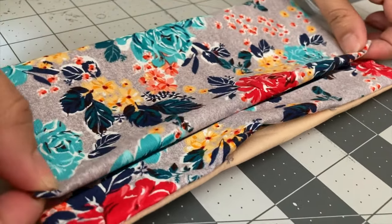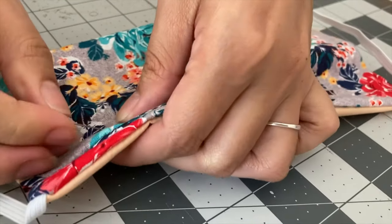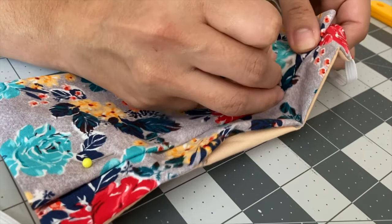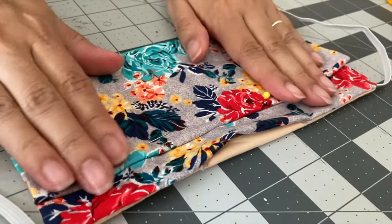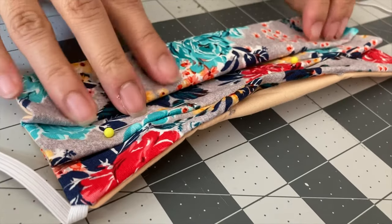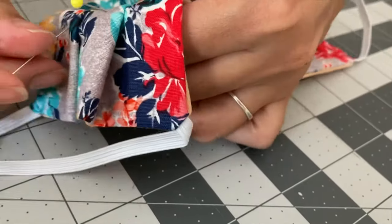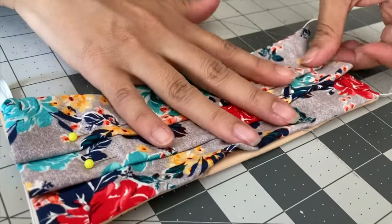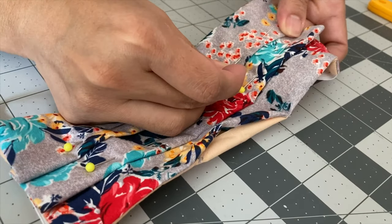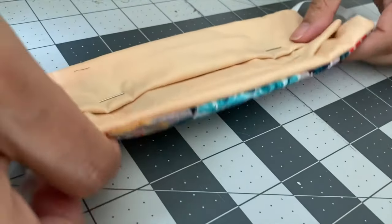For the pleats, I chose a point in the middle of my project and folded away from me about a quarter inch, and that forms my first pleat. I'll do the same thing for the top — choose somewhere in the middle of the project to fold that pleat, which is just folding the fabric away from you about a quarter inch. The reason I say about halfway through your project is because you want those pleats placed in the middle of your mask — not too high, not too low. Depending on the measurements you used, that will change where your pleats land.